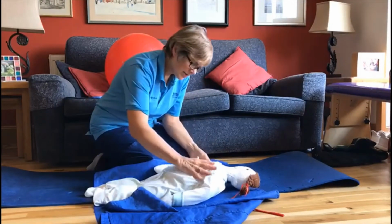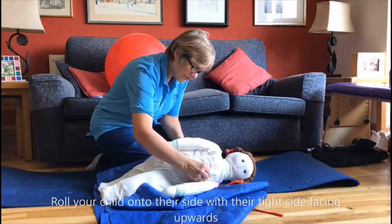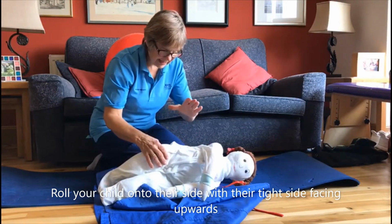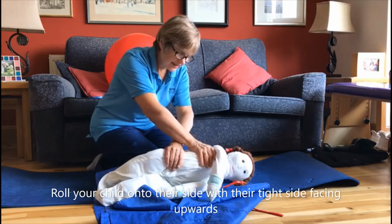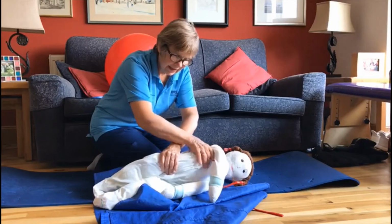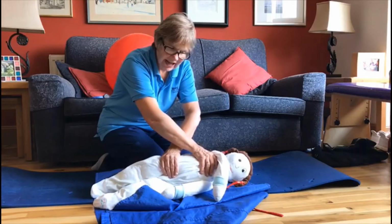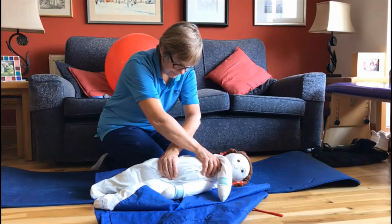Now I'm going to bring her over onto her left side so that the tight side is uppermost, and I'm taking my left hand to her hip and my right hand under her shoulder, and I'm lengthening, I'm pushing my arms in that direction to keep her as stretched out as possible.